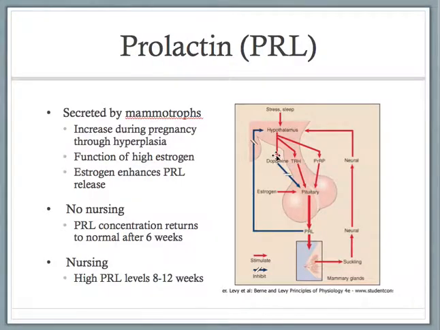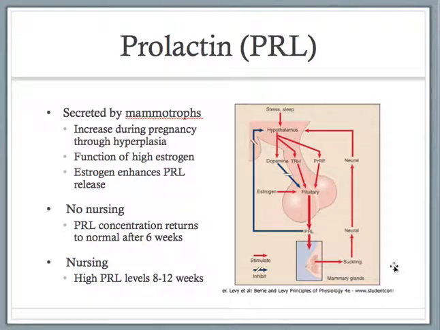All right, here is the full feedback loop for prolactin, because it has to work along with some oxytocin stuff too. So I mentioned before, like stress, lack of sleep, they can have alterations to hypothalamic activity and prolactin production. But generally you need some estrogen to be created, which is normal during pregnancy, and then during the period after pregnancy, lots of estrogen is created. The more estrogen, the more activity of prolactin.